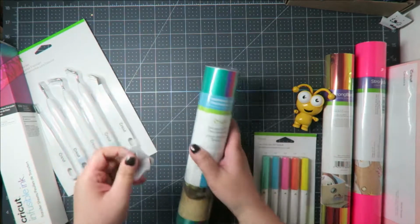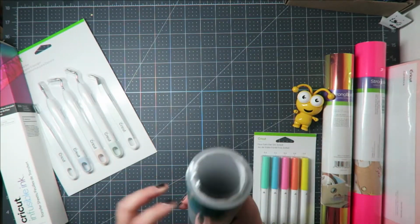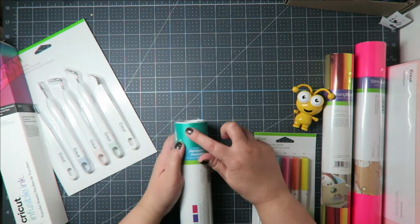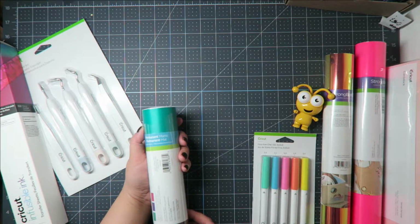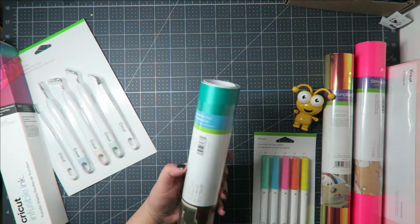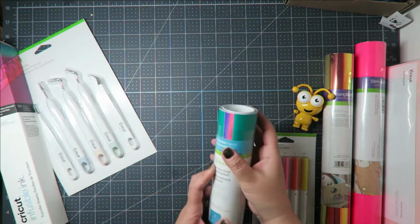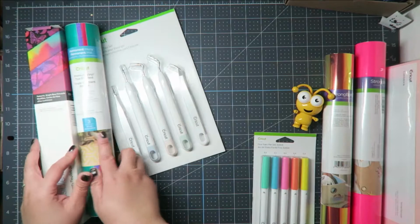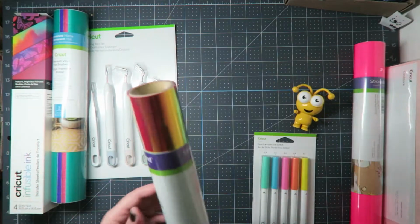Now we're going to take a closer look at each one of these products. First, we're going to look at this premium true brushed vinyl. I've never purchased it before, but the colors are super pretty and it has a really nice texture to it. I feel like if you add this to cards or maybe cups, I don't know if you can, I have to look closer, but it gives it a really nice texture. So I might use that on my cards.